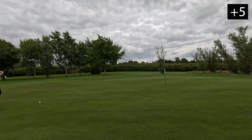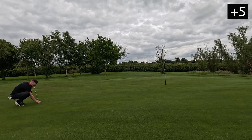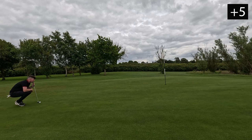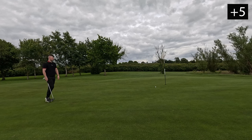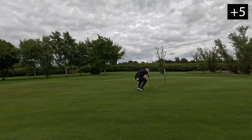So we have this putt here for birdie. Can we get the birdie? Need to not be scared of it. Just let it roll. Even if it's going to be too big, I just need to let it roll a bit. Maybe 2 feet past it. But it looks straight enough. Dave, it says 2 feet past it and you've left it about 3 feet. Wow. What is that about? Getting scared of the greens.